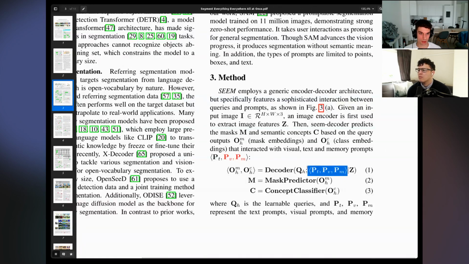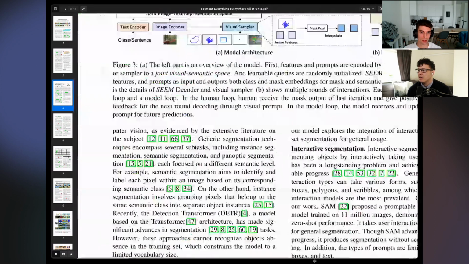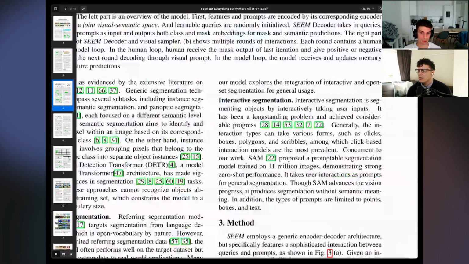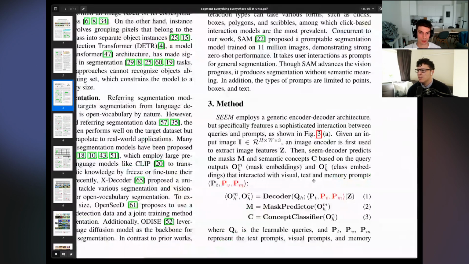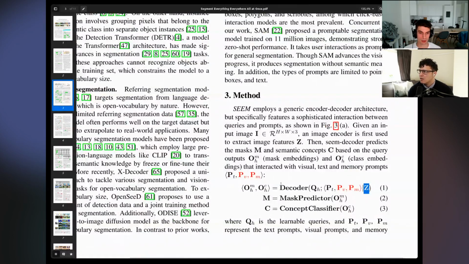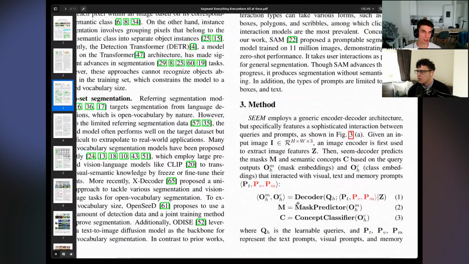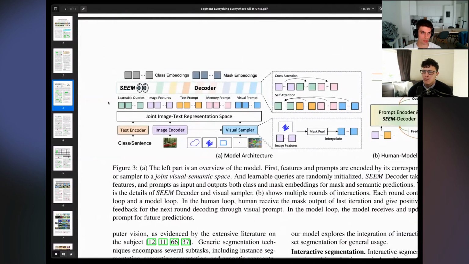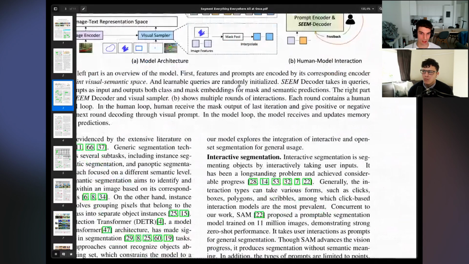They interact with visual. So what's the input exactly? To me, the input is just an image and a text. But looking at this, it looks like the input is all the stuff here, right? So the image.